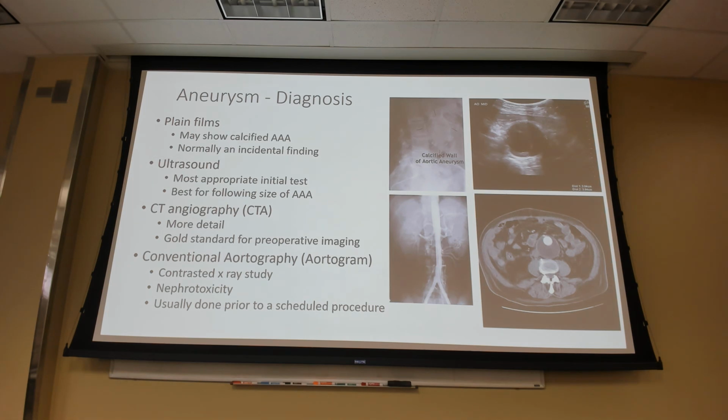So that's going to be your CT with an angiogram, and that's just going to better identify the size and extent of the aorta. And then the old one, the aortogram, we don't really use that anymore. That's a conventional X-ray, and we just add contrast to it. With CTs being super common now, we don't really use that, if at all, anymore. And then obviously, because of the contrast load, you have to worry about nephrotoxicity. We won't get into a debate whether that's real or not, but there's debate.